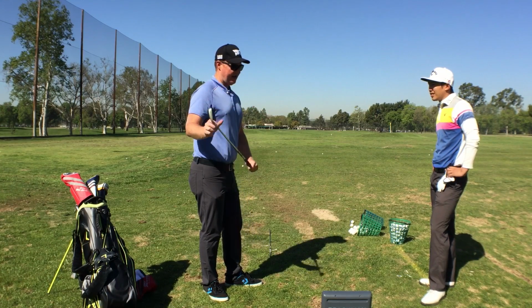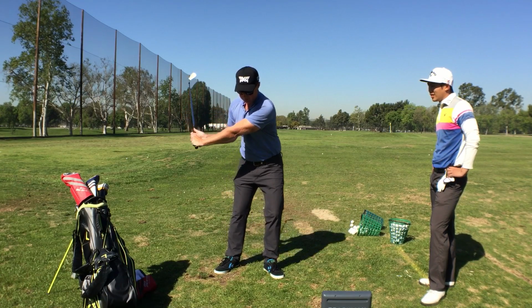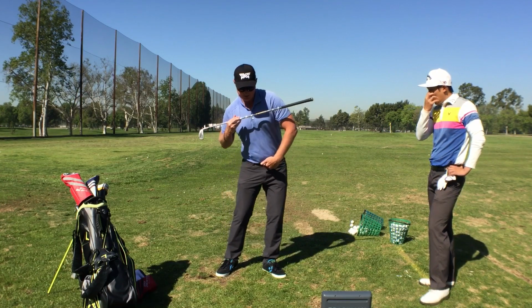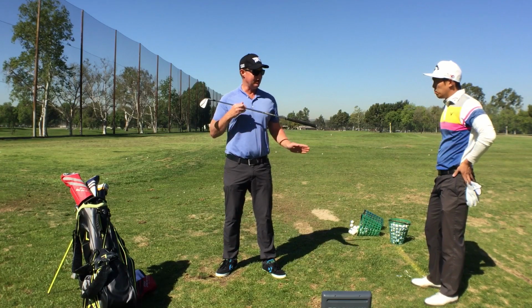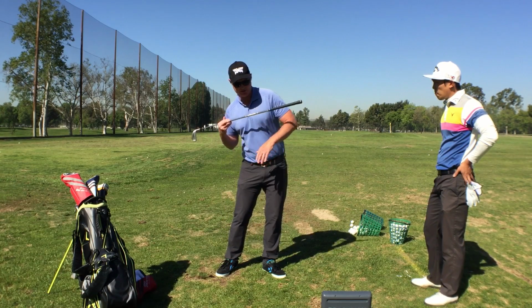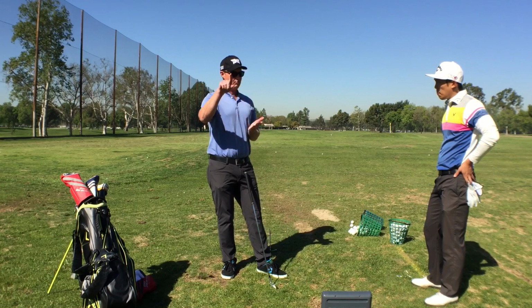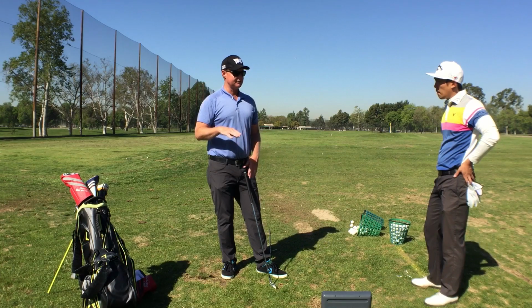Now, what happens essentially is when you come down, we call that really late at the bottom, where the handle gets too far forward and the body actually starts to go. You've trained bumping the hips forward in transition. You got to stop doing that, because when you do that, your shoulders tilt, your rotation stops, and you pull the handle forward like this with the face open, and at the bottom of the arc, as the club gets longer, you start hitting more and more of a push fade. And that's just robbing you of dynamics.